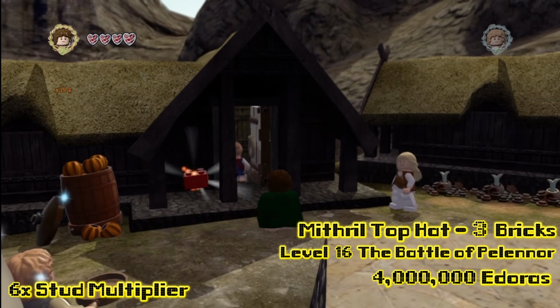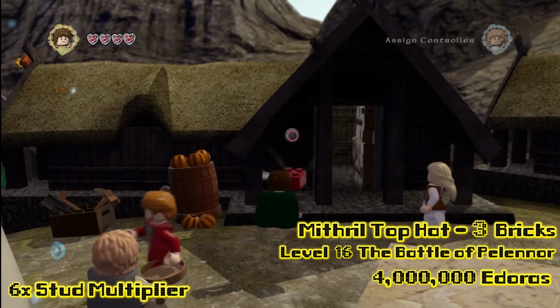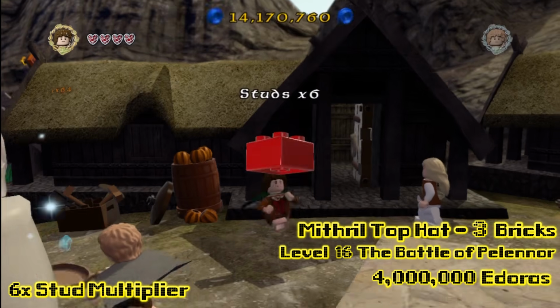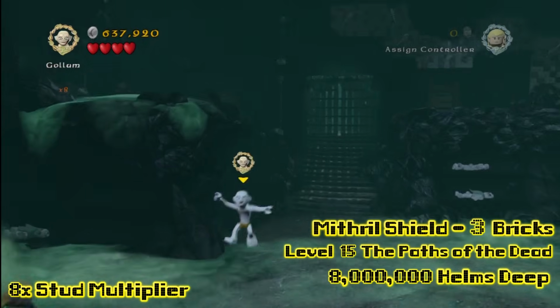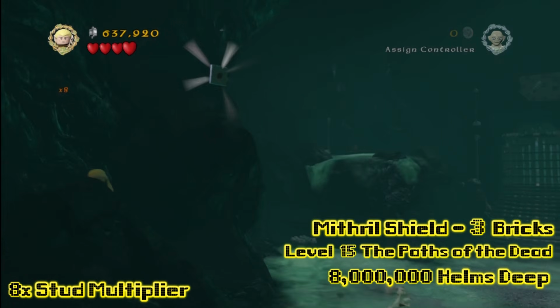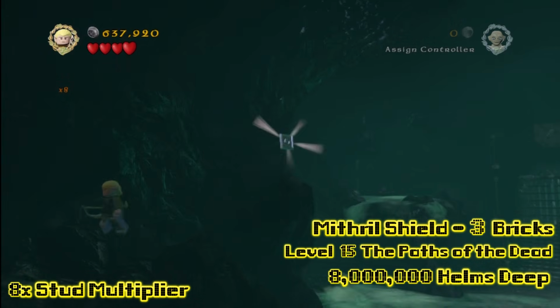Now, this has to be the easiest one to find as far as the quests go. It's literally 3 steps away from the stone map in Edoras. And that'll cost you 4 million to get the 6-time stud multiplier. Now, it sounds like a lot, and it might be at this point in the game for you, but once you get these multipliers going, it's ridiculous.